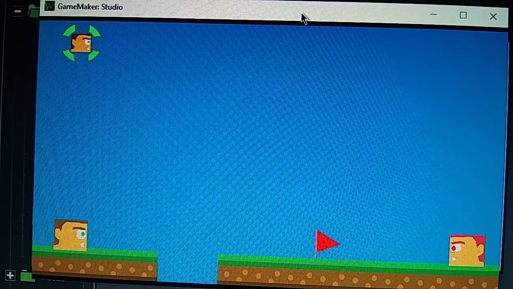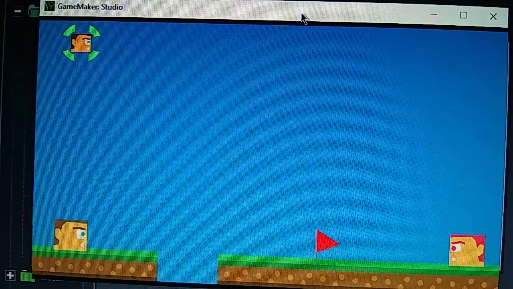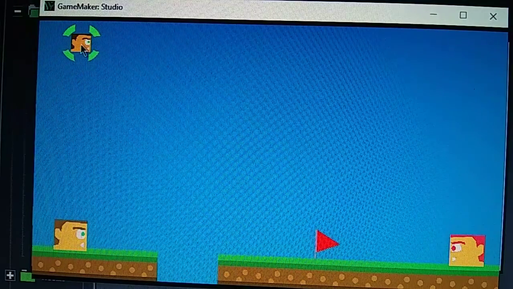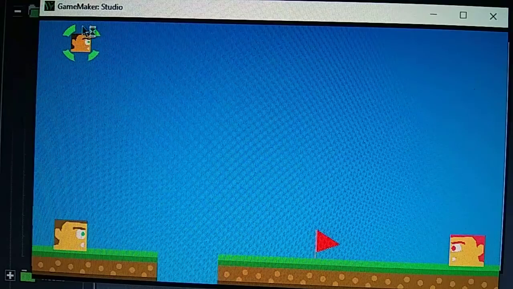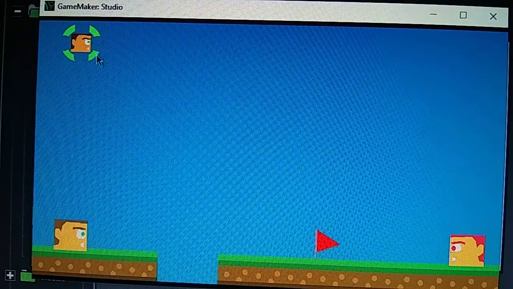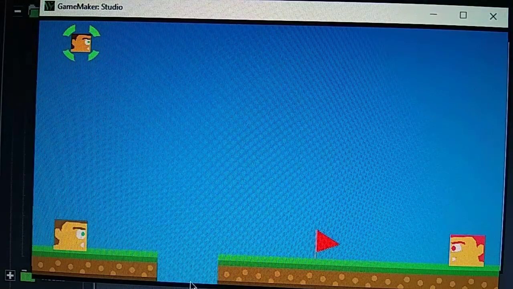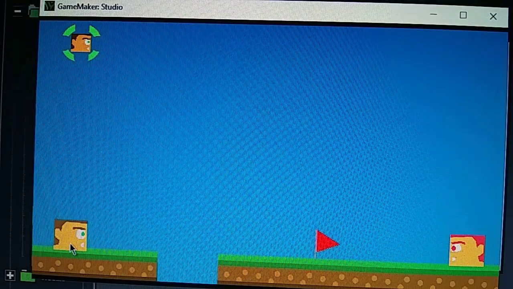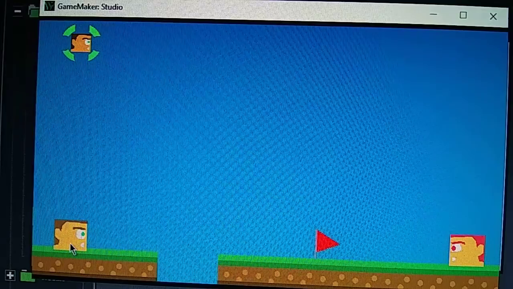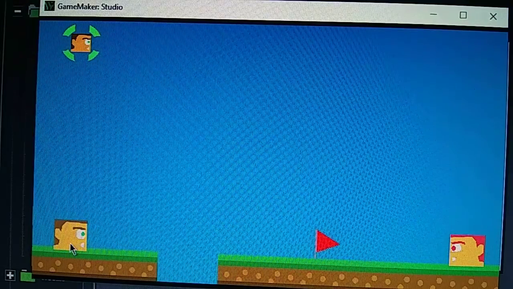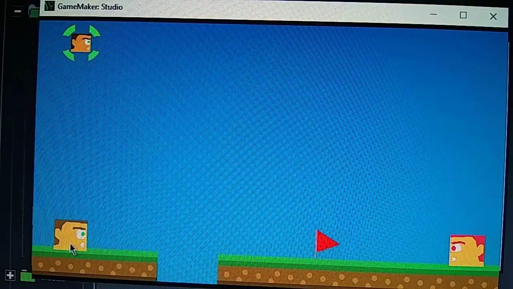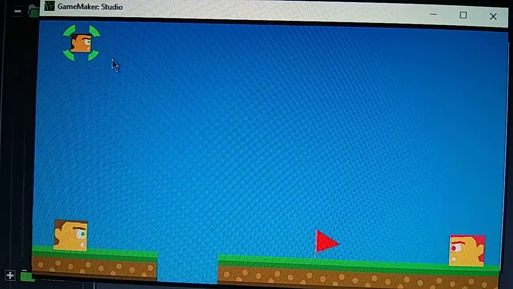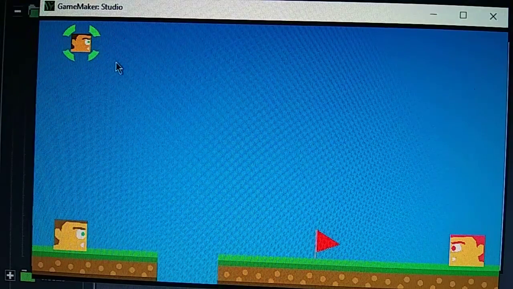Okay, this video is about custom health bar. So you can see at the top here I have an indicator of the character. He has basically 4 lives here, green, green, green, green, and then when he falls in the pit he's going to go back to his position again. So we're using the lives as when you fall in the pit you jump back to your position again, and it's going to destroy part of his health bar. And then at the end it's going to blink, and then the game's going to end.